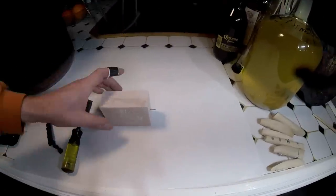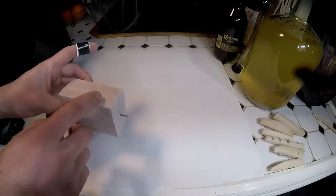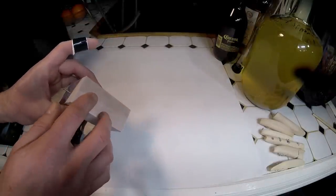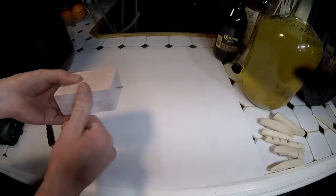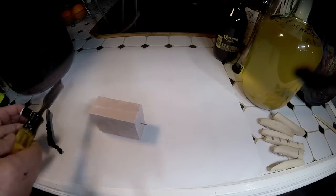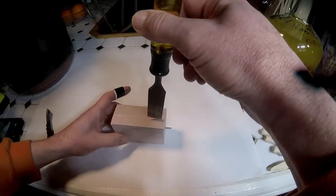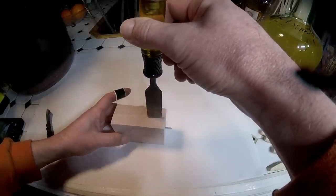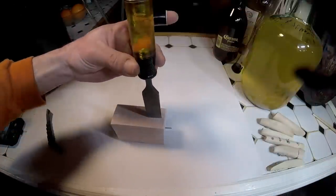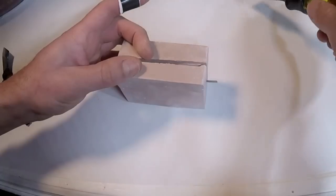Oh, hello there. All right, so it came out of the mold. I filed the sharp edges off. When it's in that box, whatever's poured up the side, it's like a razor. That's not what that's from, that's from the drill. But we are ready to unveil. And it is the following day. There we go, my lucky chisel.